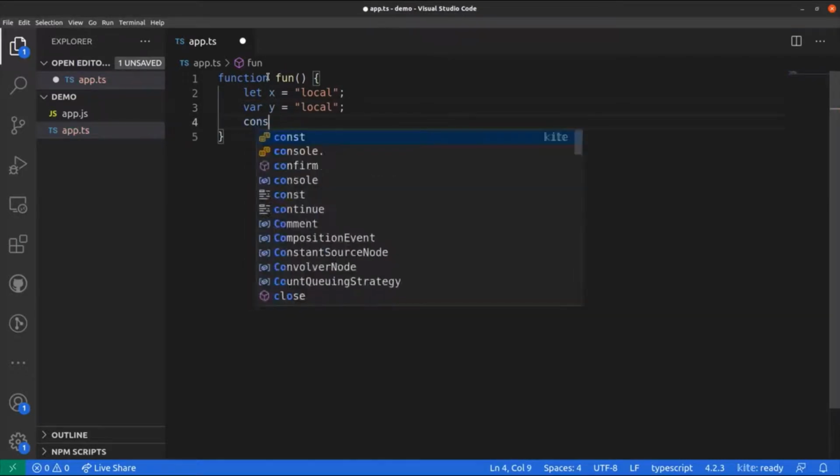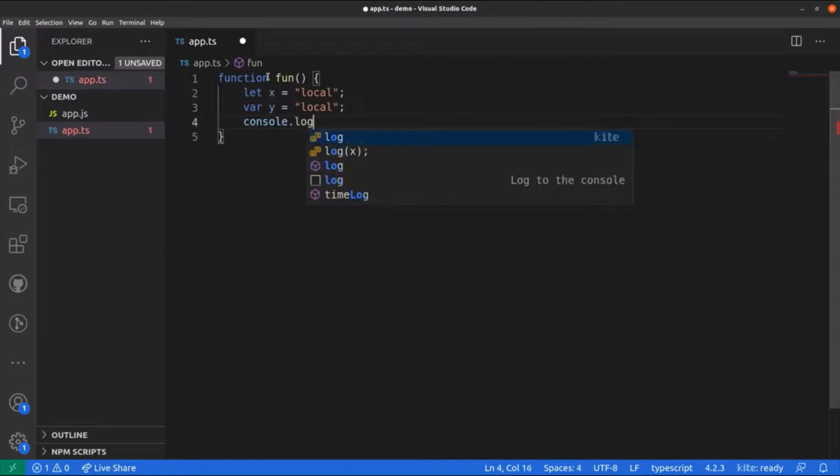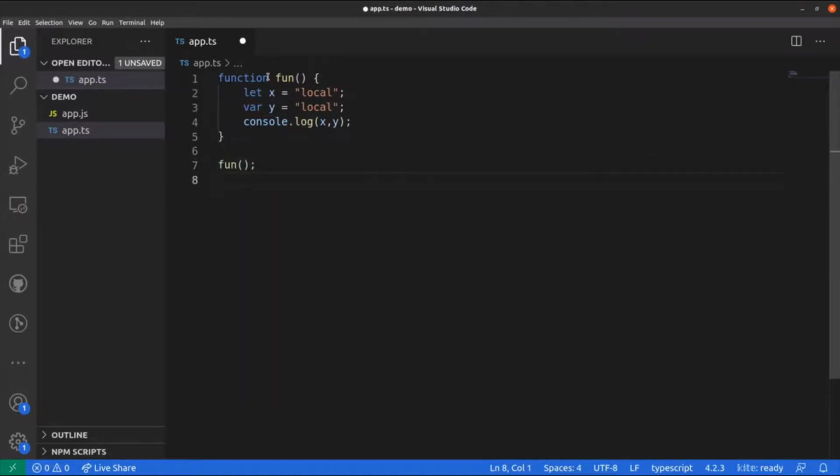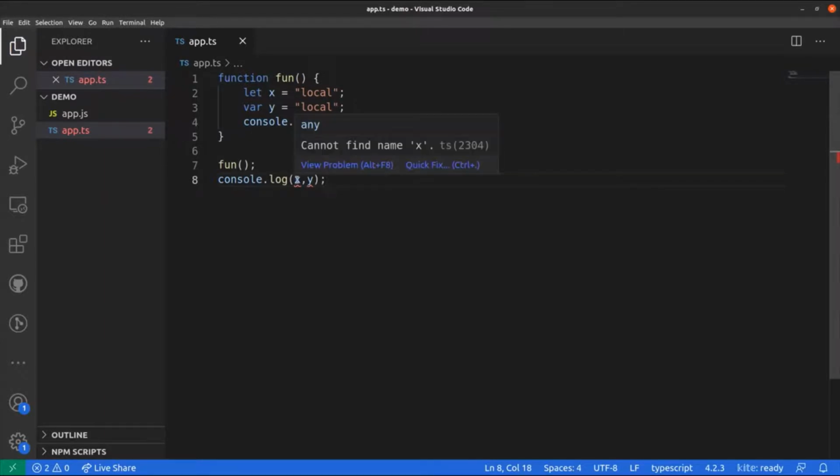If we try to console.log them, x comma y, we don't get any error. Now let's call this function, and if we try to console.log these x and y values, we get an error in both of them, which says cannot find x, and for y it also says cannot find y.